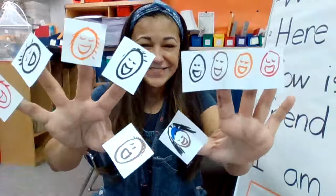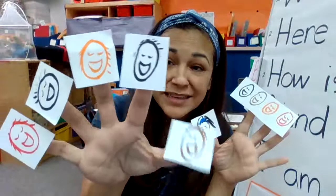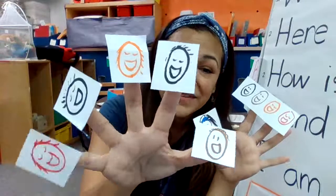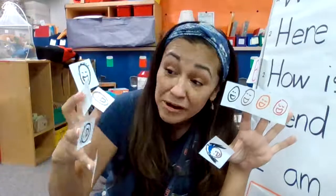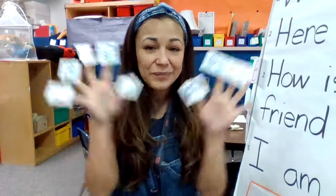Take a look — I bet you could make these at home. What I did is I cut squares or rectangles, then I drew faces on them and made all of my faces happy. I also made all my faces different colors because we're not all the same color. We're all different, aren't we? And that makes us unique — that makes us special. I think if I wanted to choose a color, I would choose red, or yellow, or brown like I did right there when I draw my face. This is an activity you can do at home. I love that song.